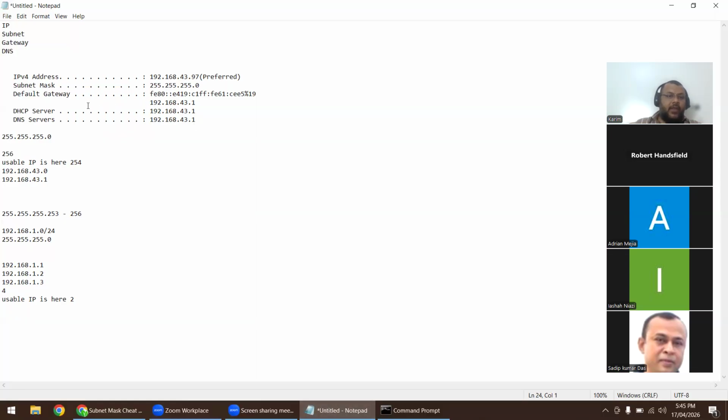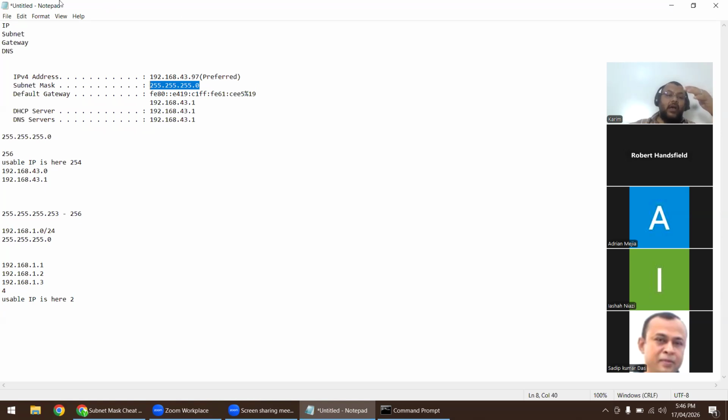So this is the default gateway. IP means a number you get from your router. Your router assigns a number to your computer so that the router understands this is your computer and this is the number. The subnet mentions how many IPs can be generated from this router, and the gateway is related to where you want to get your internet connection from.